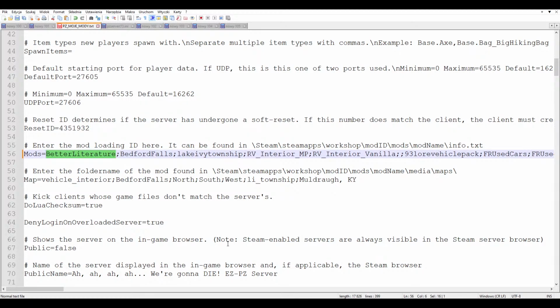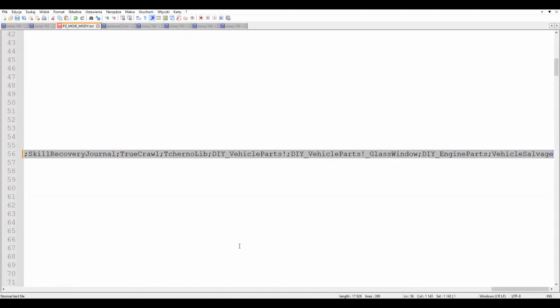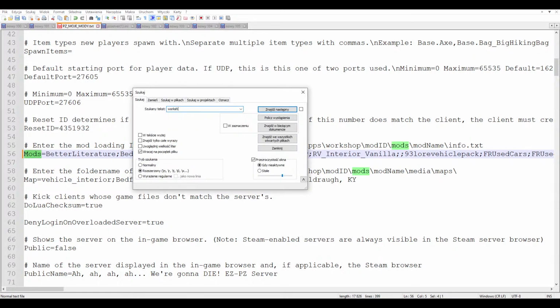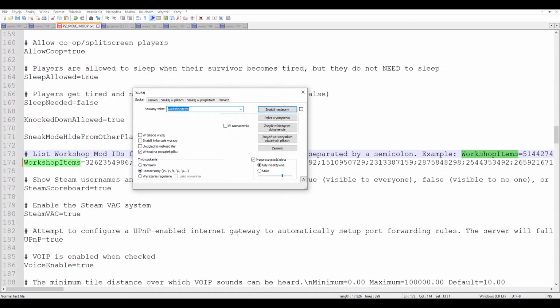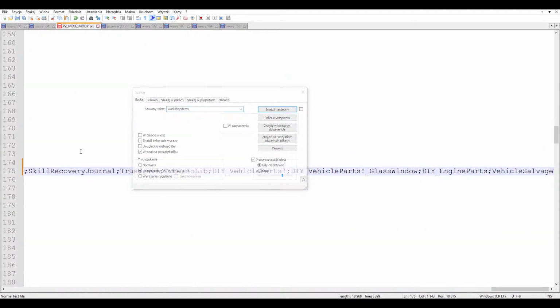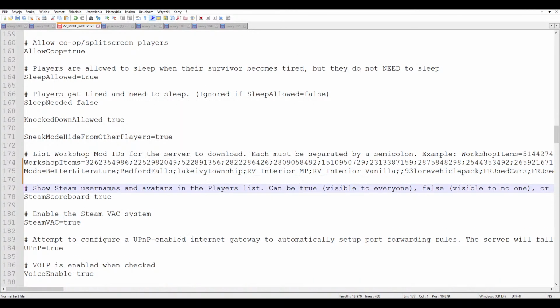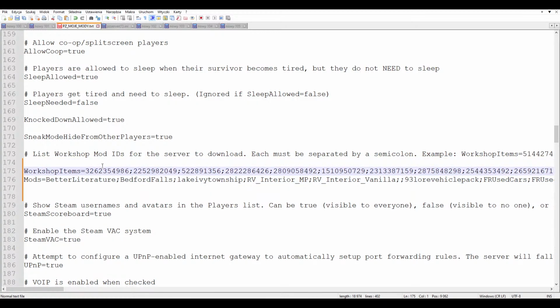And I have to be sure that I'm adding both lines. This one with mods, okay. So for example, this value is this mod, this value is this mod, and sometimes they have to be in the same order.